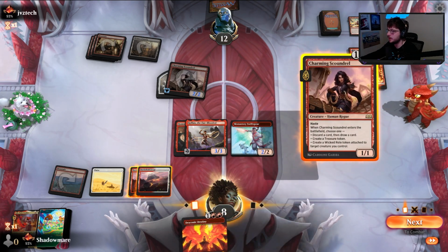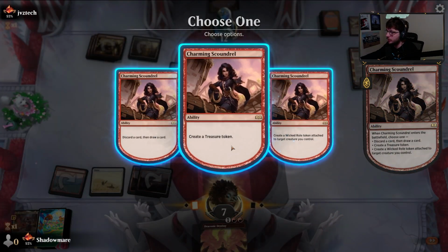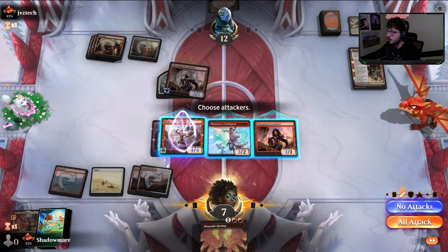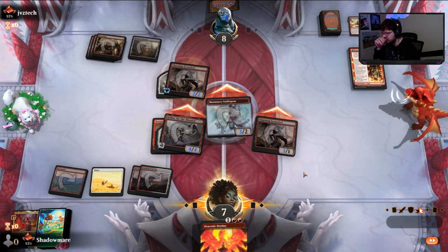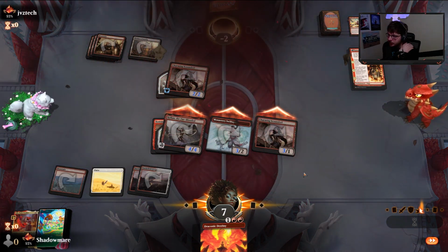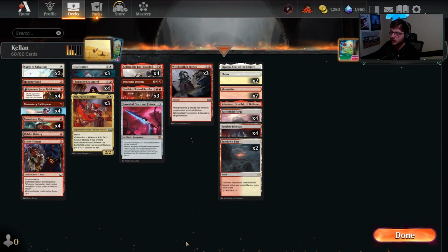Then play Scoundrel. Scoundrel will make a Wicked Roll token. Put it on here. 8, 9, 10, 11, 12, 13. Yeah, look at that. Had to think about it a little bit. No rushing. Very nice. We even took them on a red. Boros, the alpha gamer.